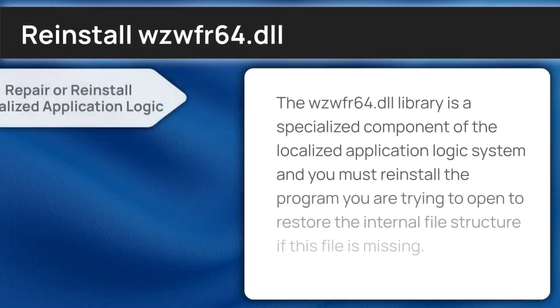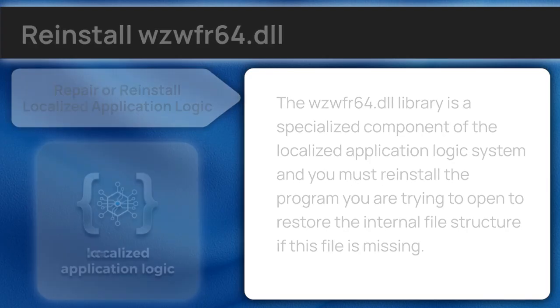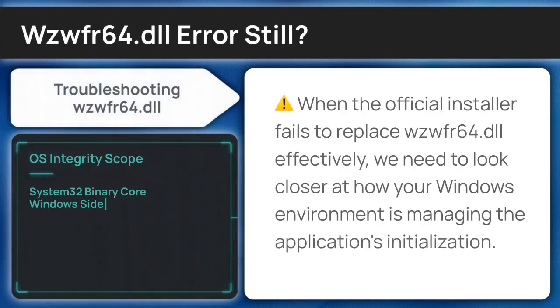The wzwfr64.dll library is a specialized component of the localized application logic system, and you must reinstall the program you are trying to open to restore the internal file structure if this file is missing. If you are still encountering the error after following the official setup, it's time to investigate the underlying system architecture.